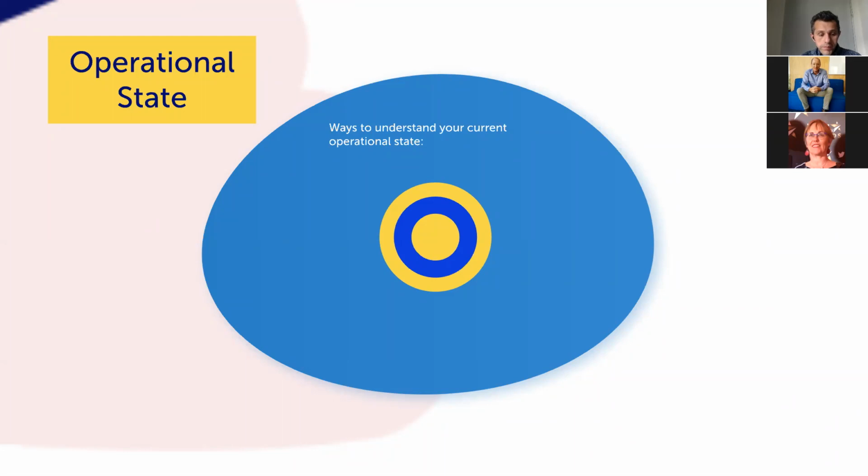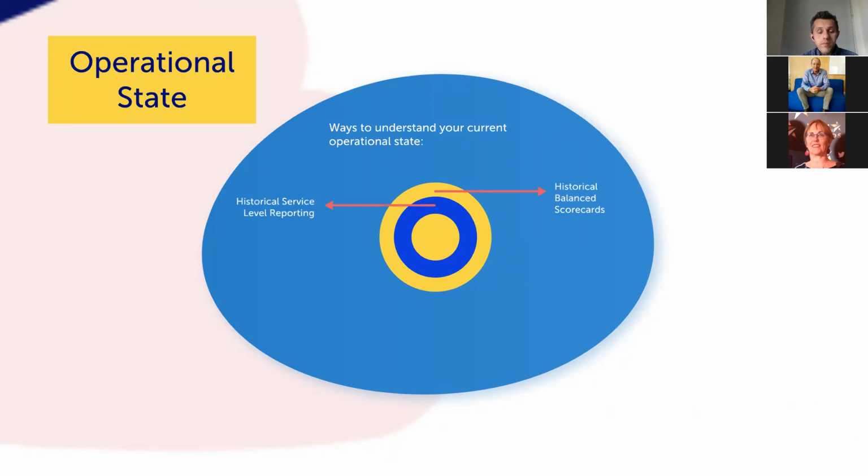and to understand. So ways you can understand your current operational state is have a look at some historical balance scorecards. Balance scorecards keep track of how the business is doing. They're every quarter, every month, depending on what business they are. It's a really good idea to have a look at it and just figure out where we're at.